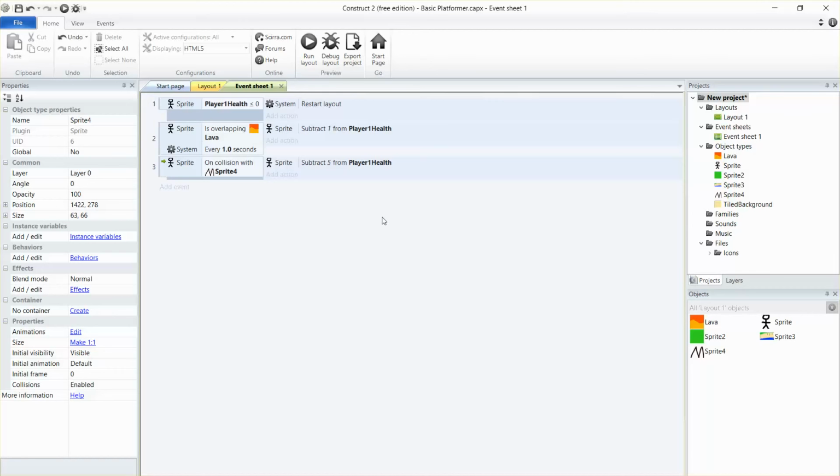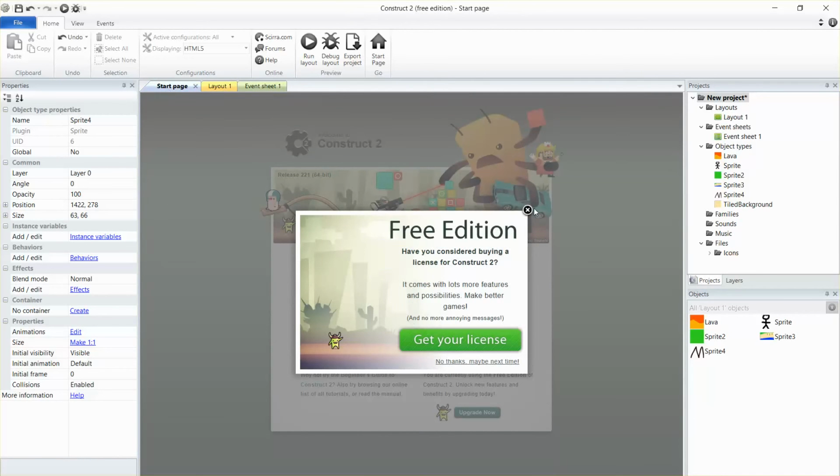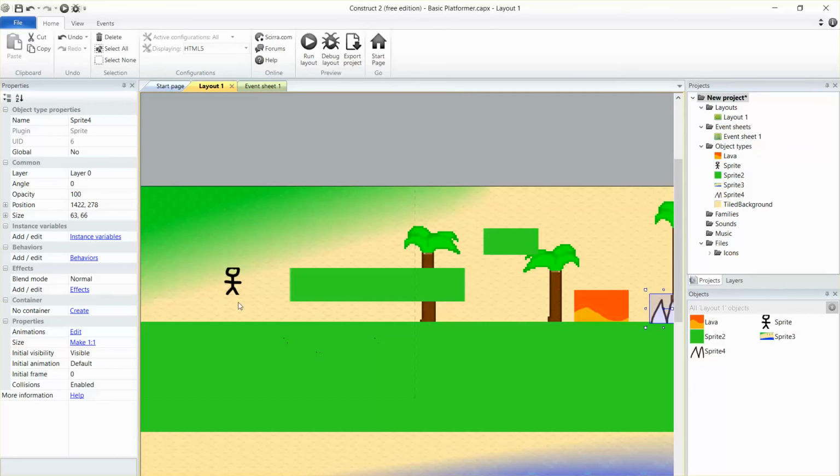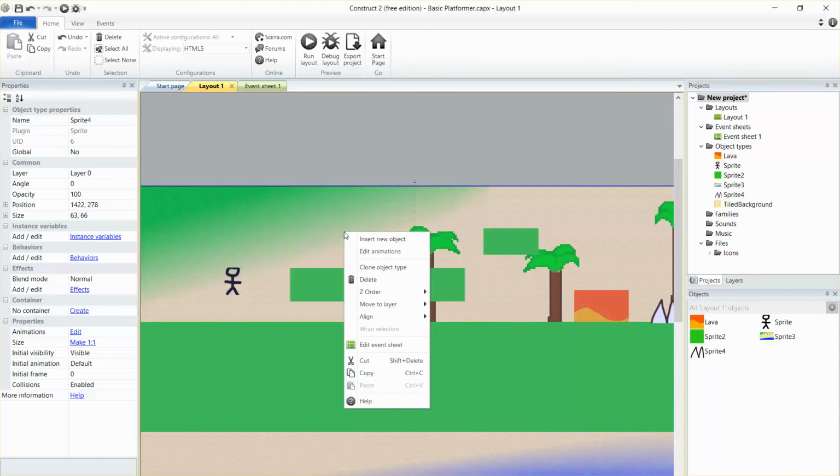Finally, we'll do extremely basic enemies. To start with, do the same as you did with a solid damaging block.